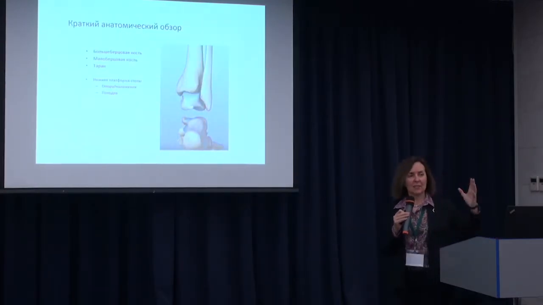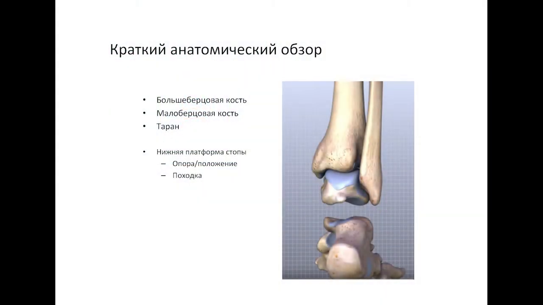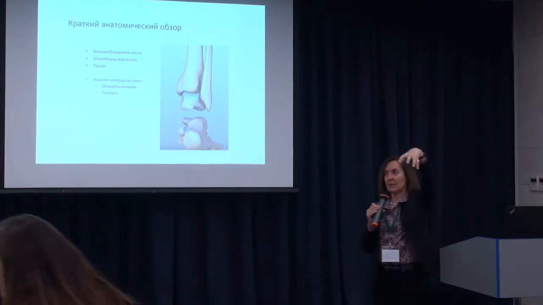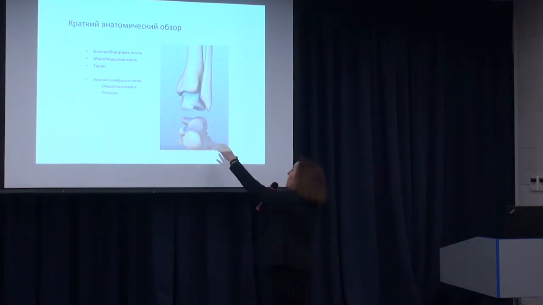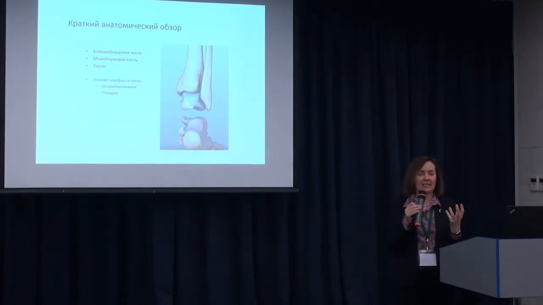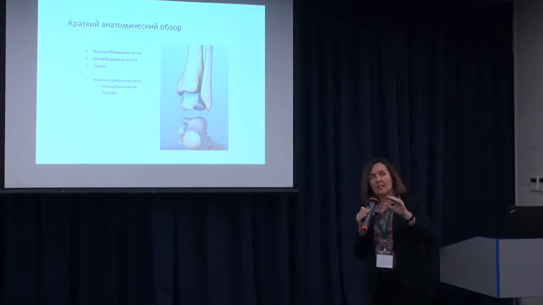So really, let's go back to the basic bones. So the ankle really is tibia, fibula and talus, over the top of the calcaneus. Okay, so it's that complex that comprises the ankle. And the foot really needs to be regarded as an inferior platform for both stance and gait.